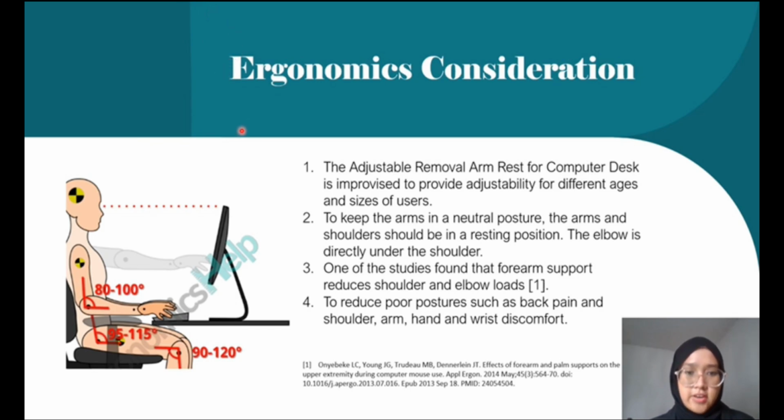For ergonomic consideration, the adjustable removable armrest for computer desk is improvised to provide adjustability for different age and size of users, following the user preference. And as the figure shows, the good posture of the body when using a computer for a long time. To keep the arm in natural posture, the arms and the shoulder must be in resting position. There are studies that found that arm support reduces shoulder and elbow loads.